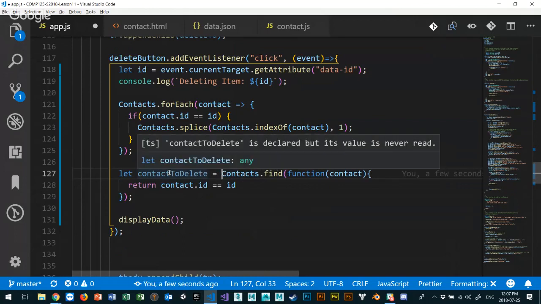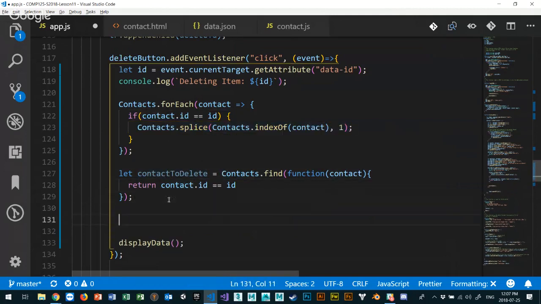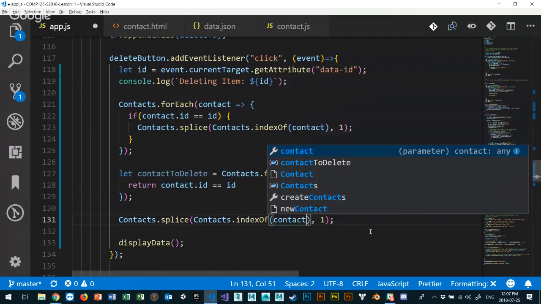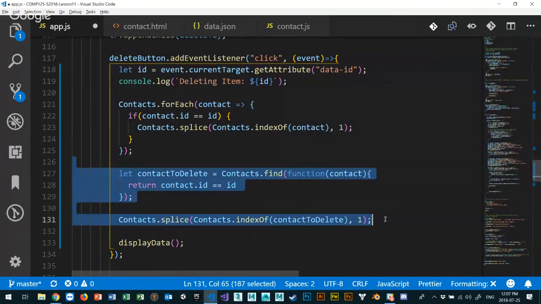That's the one I want to delete. And then I want to do contacts.splice, contactToDelete, 1.